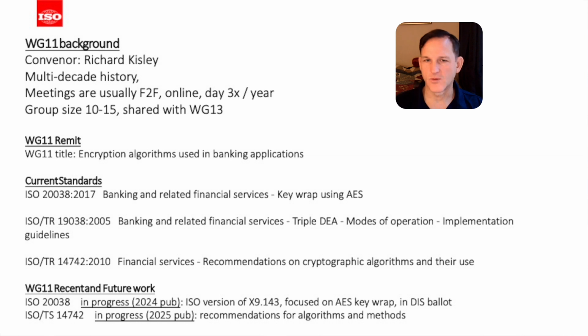So in WG11, when we're looking at the array of algorithms available from the wider world of standard cryptography, we say not just is this a standardized algorithm now, but do we need to incur the expense of adding this to the list of supported algorithms for all the people impacted by the standards that we promote and publish.